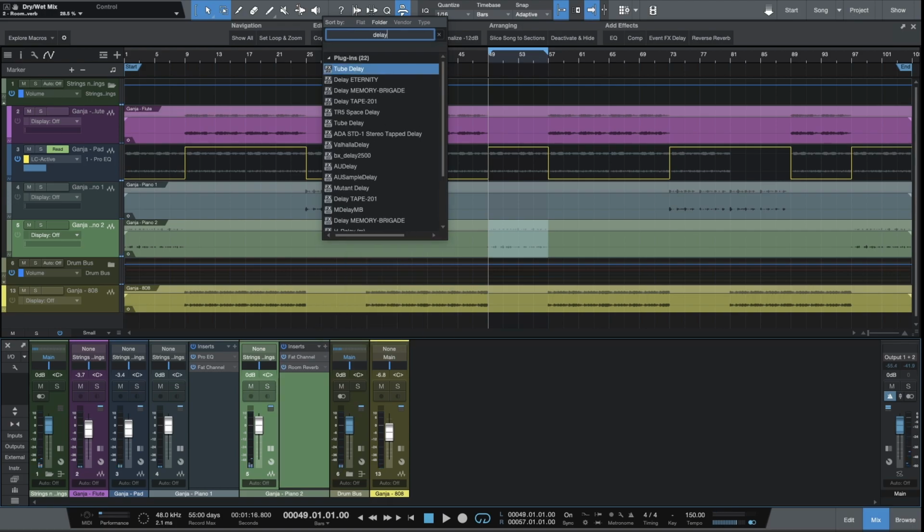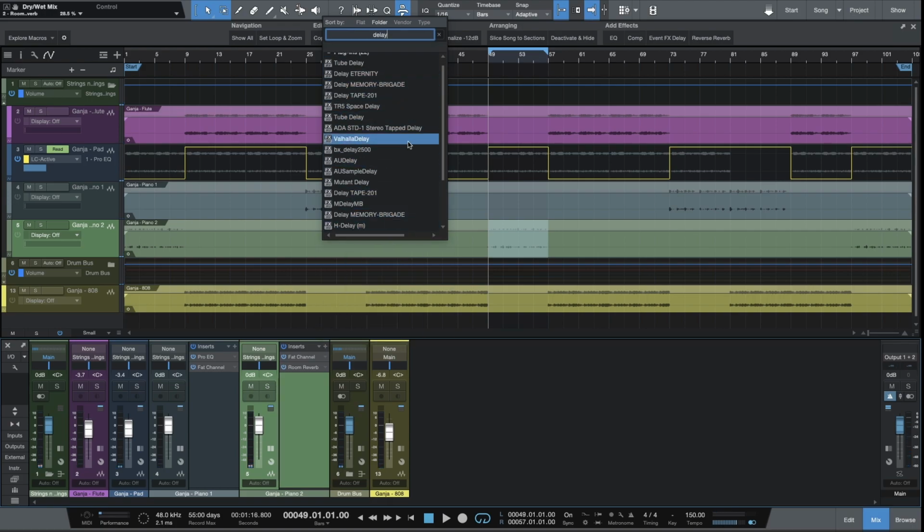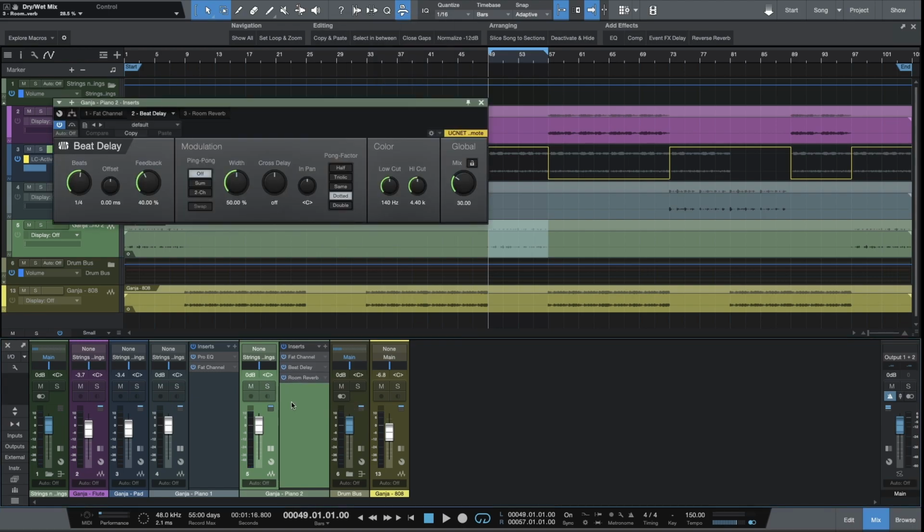Ooh, I'm probably gonna add a delay in there too. Now, normally if you had a vocal or something, you would want to do a send, but because this is just the instrument, it's pretty much all I want. I want the instrument itself to do something special by itself.